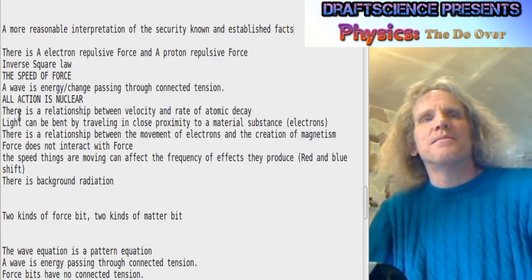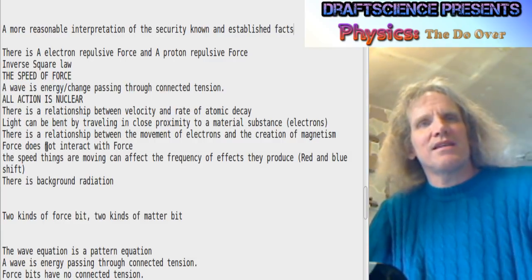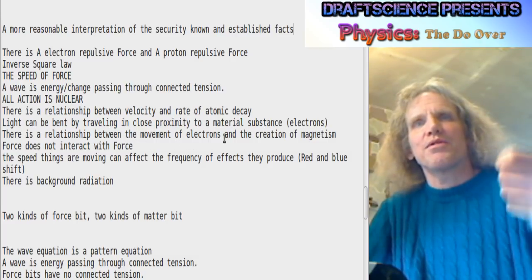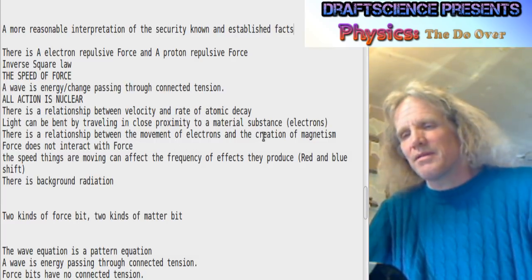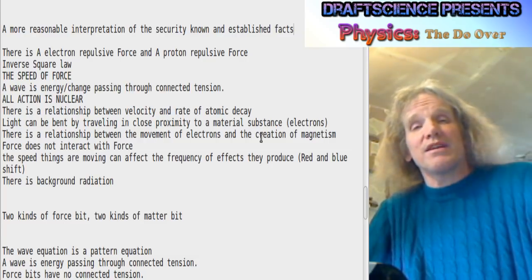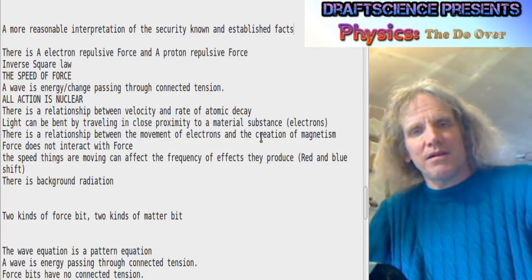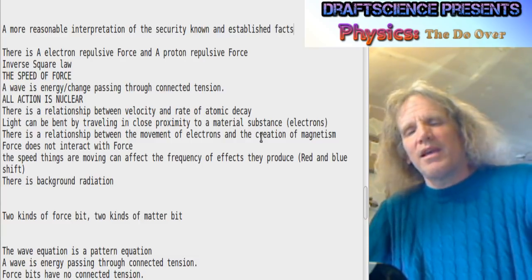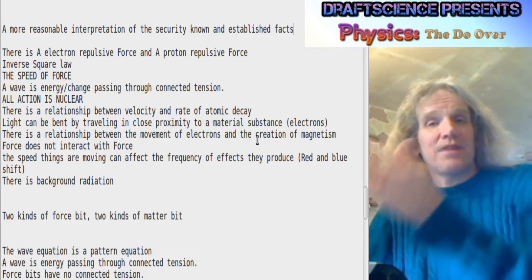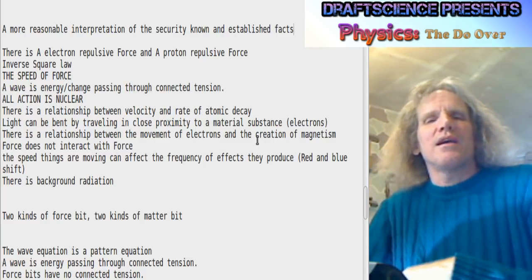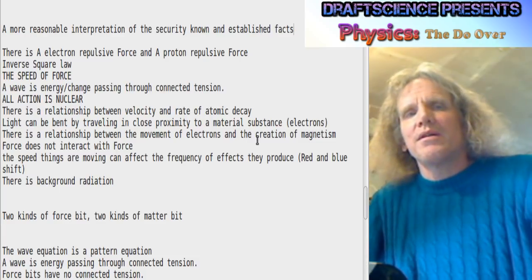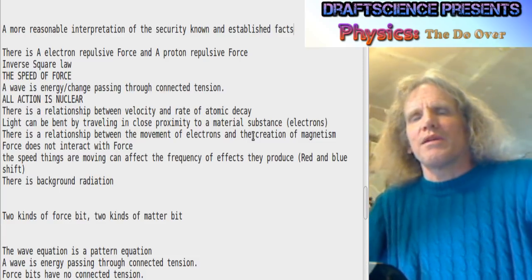Alright, anyway, so we can say as a fact that there is an electron repulsive force and a proton repulsive force. There's obviously some kind of force that involves itself when electrons get close to electrons and they repel each other. Same with protons, and the inverse is true. The electron force is a friendly force to a proton, and the proton force could be considered a friendly force to, I think I said that the other way around, but anyway.